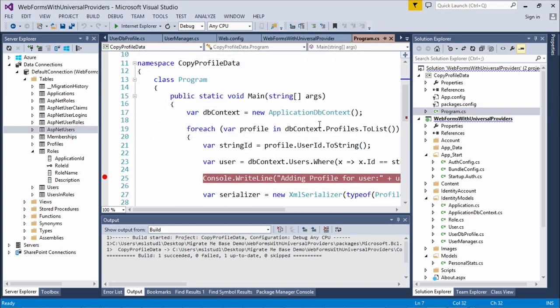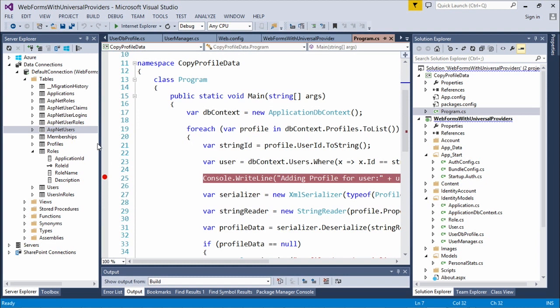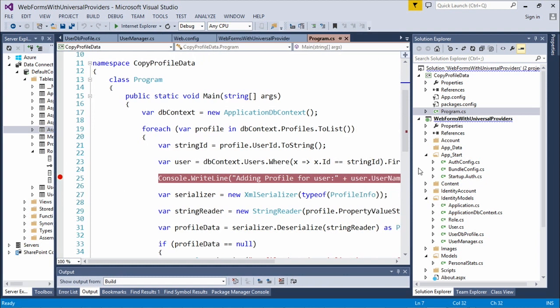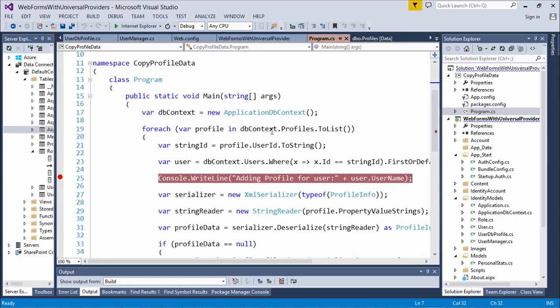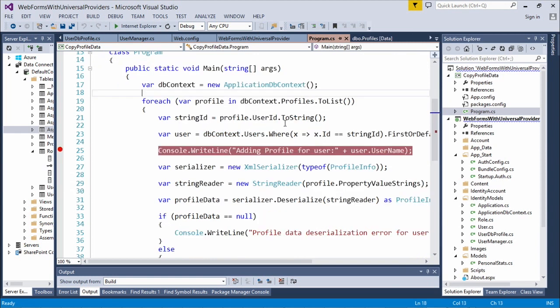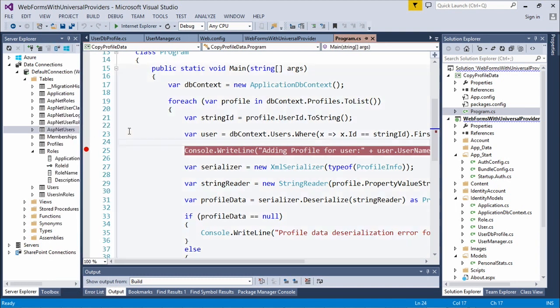Now the last step that we need to do here. This guy, copy profile data. Let's walk through this a little bit. Copy profile data is reading from entity framework. It's reading the profile information, essentially out of that table, and then it's deserializing it. So remember, it was in an XML format. That XML format, we can actually do what's called deserialize it. So it can take that XML, figure out what's in there, and apply it to a full class of ours.